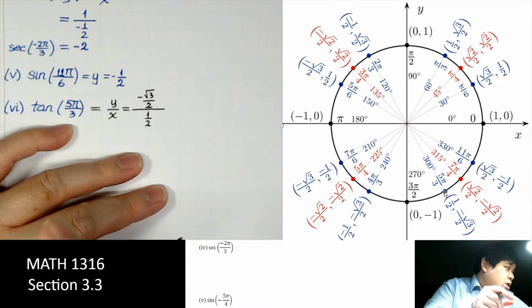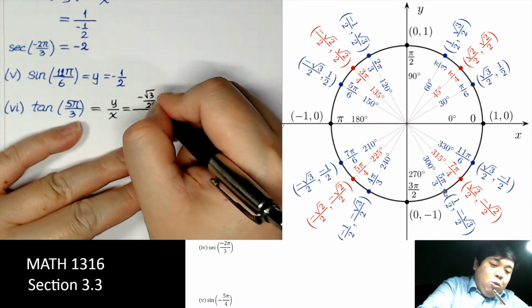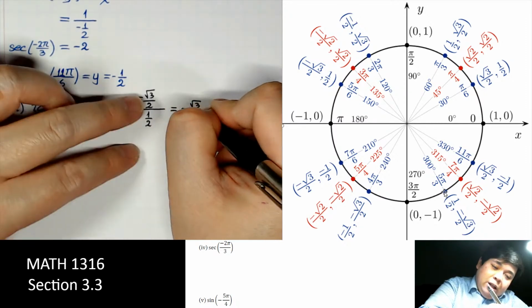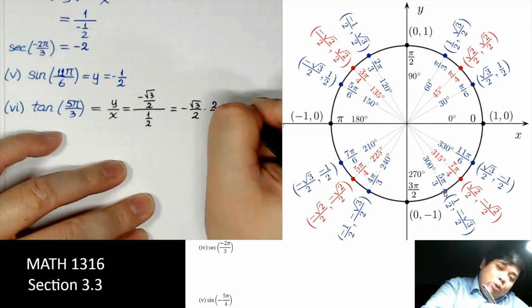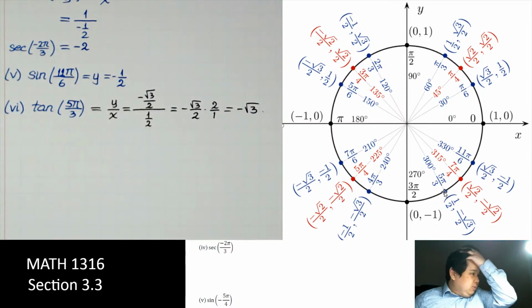Right? The first coordinate is the x value, the second coordinate is the y value. So multiply by the reciprocal: divide by 1/2, multiply by 2 over 1. 2 and 2 cancel out. So that's all we do. So if we have a unit circle, things will be extremely easy. Find the x value, find the y value, find the trig values. That's pretty much it.